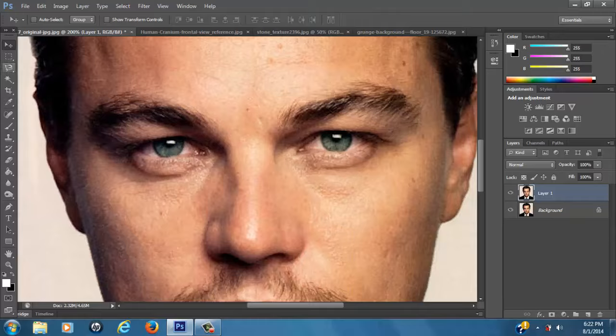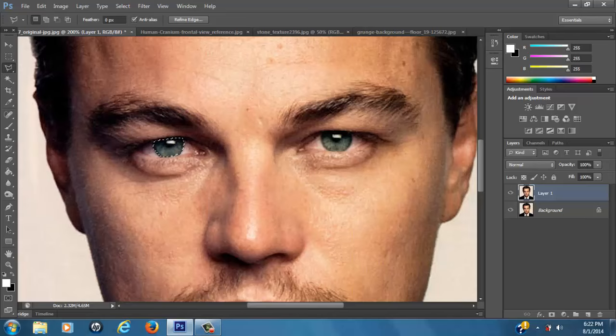So go up to your polygonal lasso tool, and what you want to do is I'm gonna circle around just this part of the eye, the iris, because that's the color I want to change first. So I'm gonna go ahead and just start creating the outline. Don't worry if it's a little rough. Just do the best you can. It's gonna be kind of a long tutorial, so just let you know ahead of time.